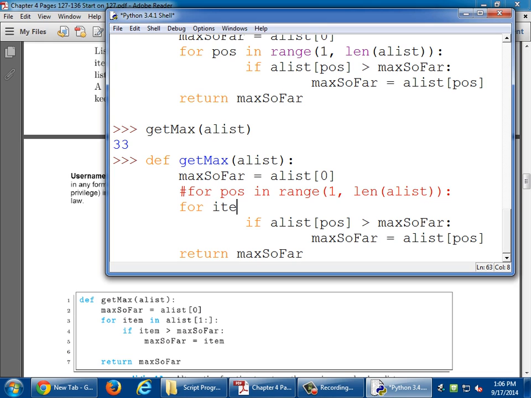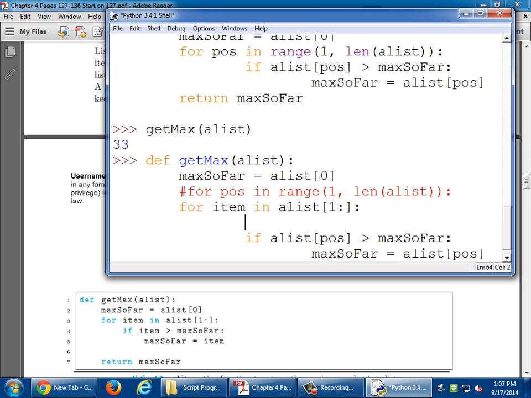For item in a list 1 colon. Okay, on that statement so far, just the for statement there: initially we had for pos, or for position, in range 1 to the end of the list.